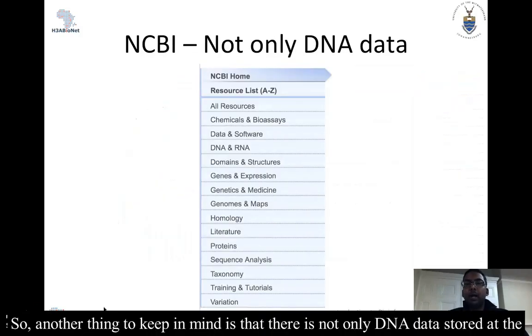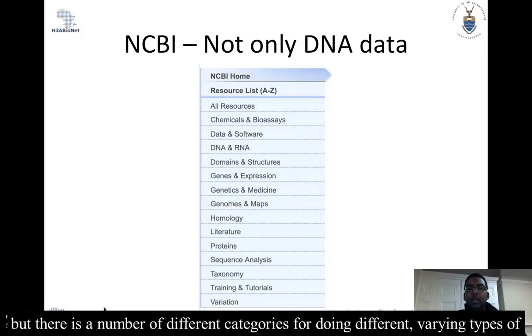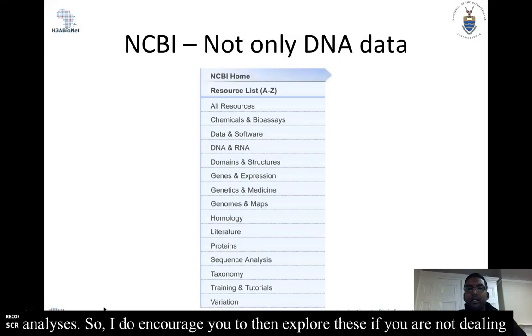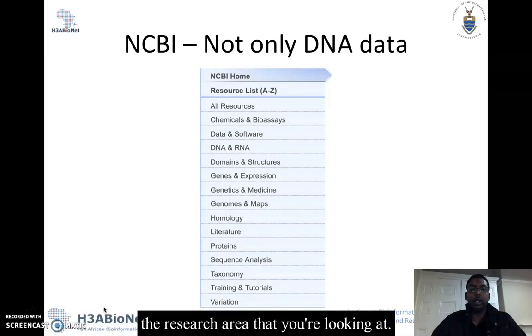Another thing to keep in mind is that there's not only DNA data stored at the NCBI, and not only tools available for analyzing DNA data, but a number of different categories for doing various types of analyses. I encourage you to explore these if you're not dealing with DNA data, because there might be some resources applicable to the research area that you're looking at.